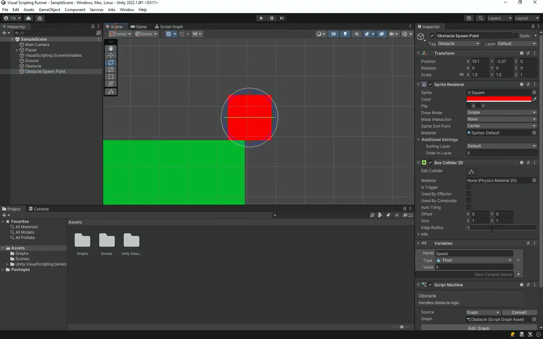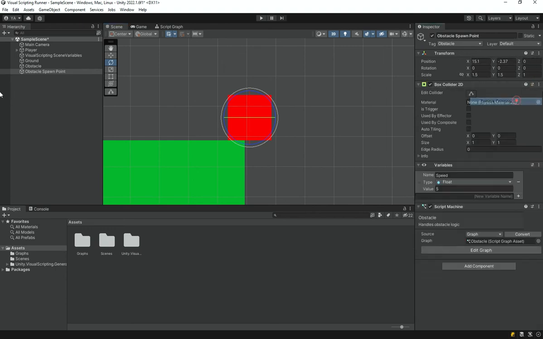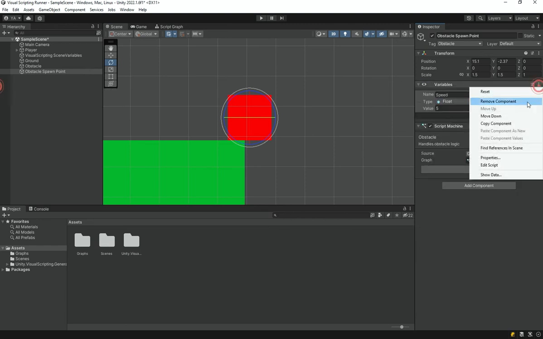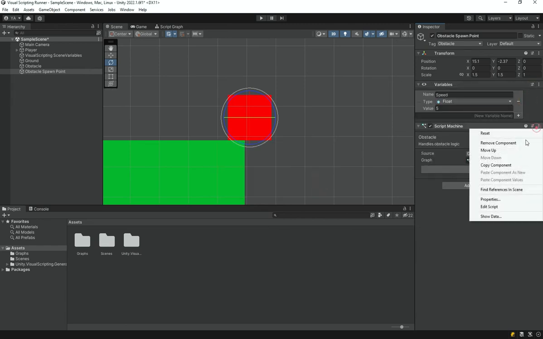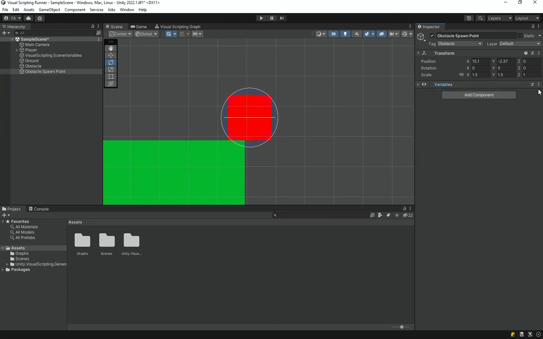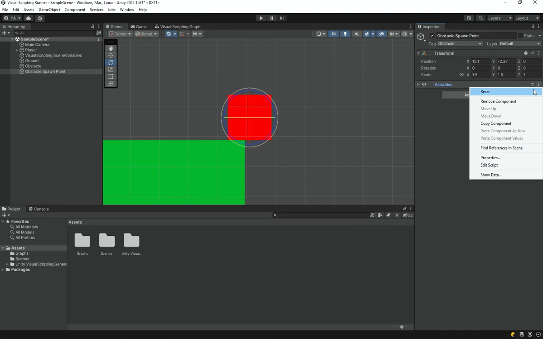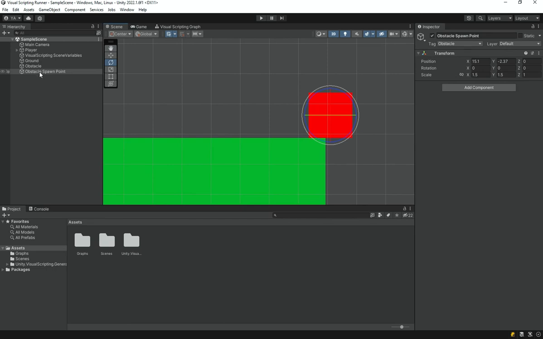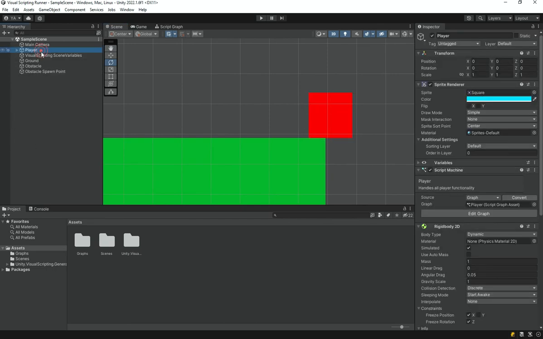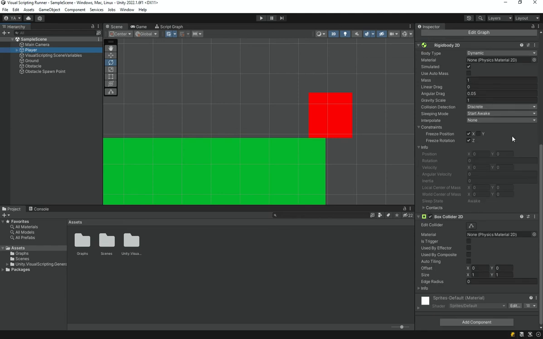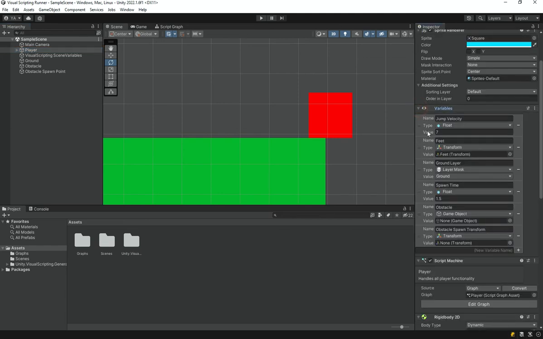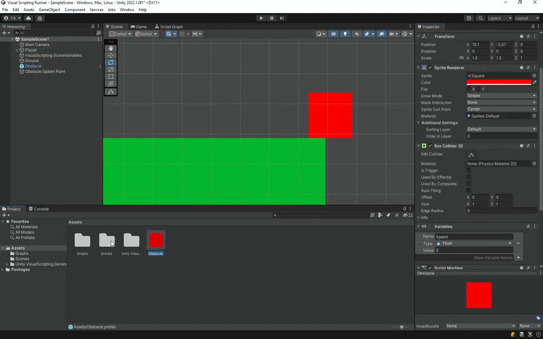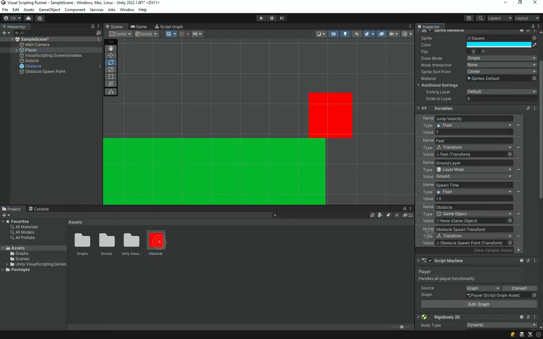And we are going to make sure that for the actual position, we have got this, and we are going to remove all of the other components because we do not need them. Okay, the state machine depends on it, remove this as well. And then we can remove this component, the variables, and now we should have an obstacle spawn point, just nothing else. And I can go under my player, and in the variables, I can drag this in the transform, and for that we are going to make a prefab out of this, and then we can drag the prefab in here.